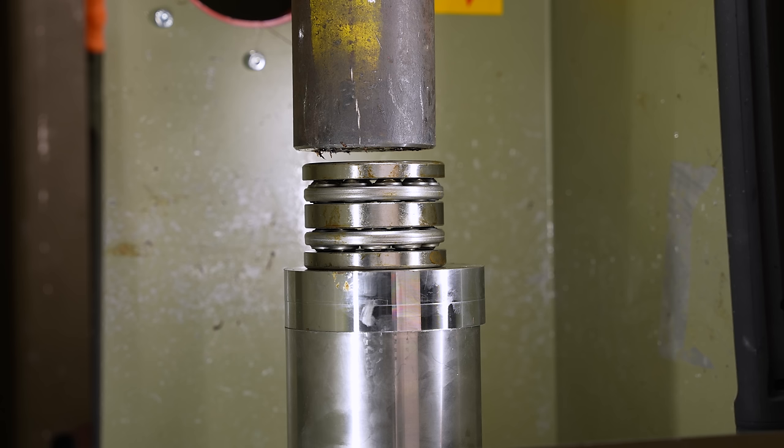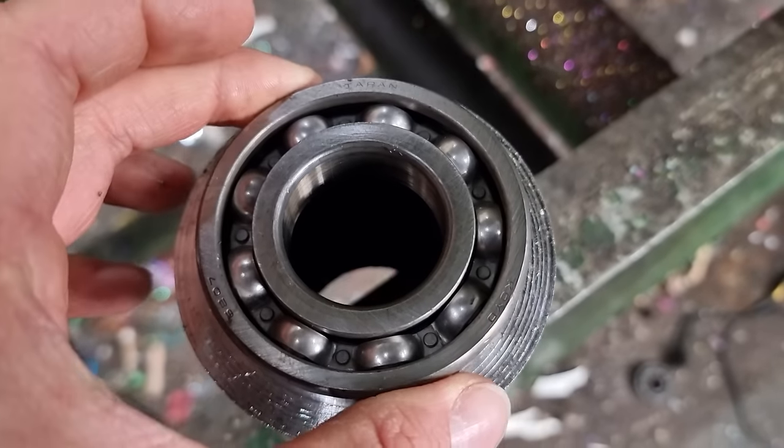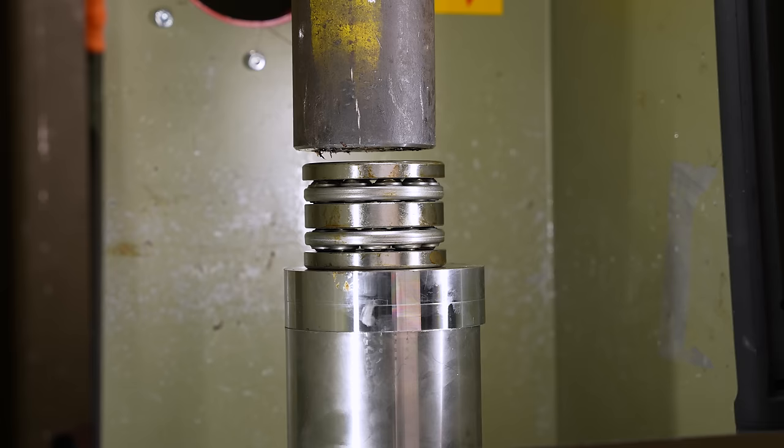But that being said, I have one more thing that I want to try. As we saw, these pressure bearings, they really do take the pressure. But how about the normal bearing, when you load it in the axial direction? How much can it take? That's what we are going to test now.